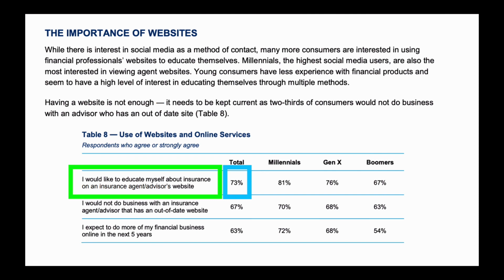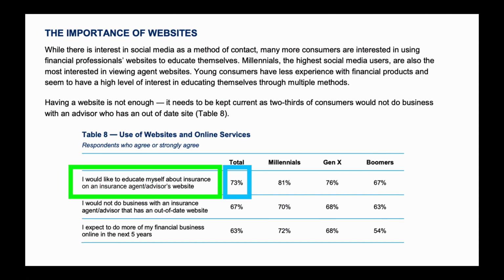But I think it's clear, with how consumers rate their likelihood to do more of their financial business online within the next 5 years, and with the progression of the other tools and the other players in the game, it's going to be important for advisors to be able to compete on this playing field. And while it doesn't necessarily have to be the biggest part of your business to be an important part of it, it may be something you want to integrate into your workflow so that in the future, it is something you can evolve with and learn from.